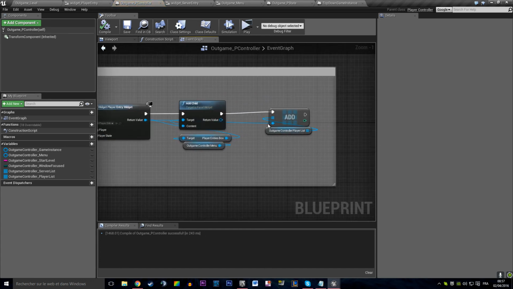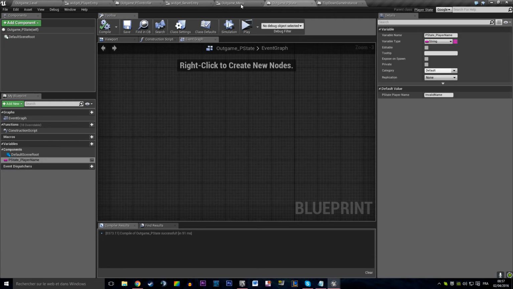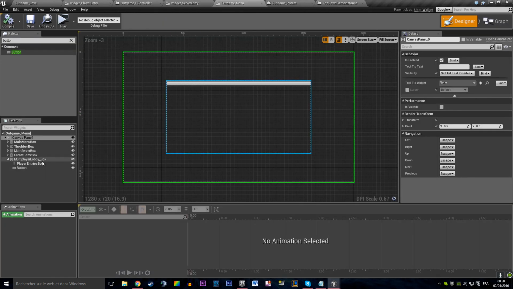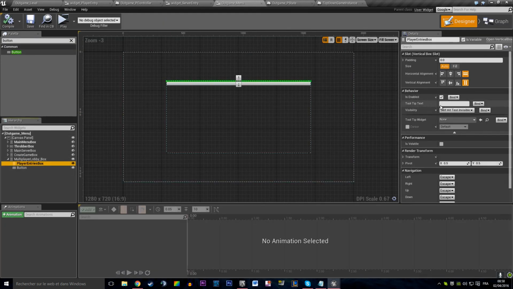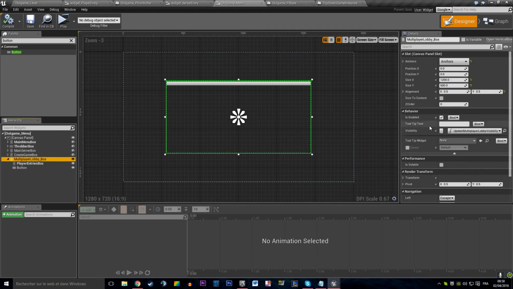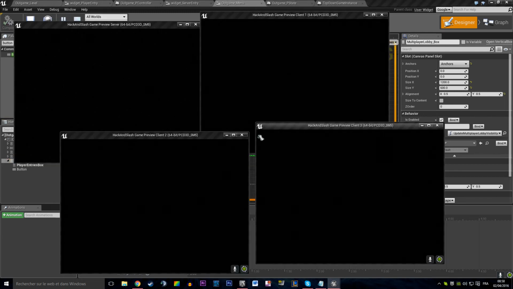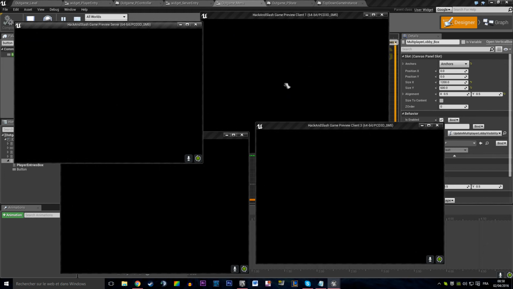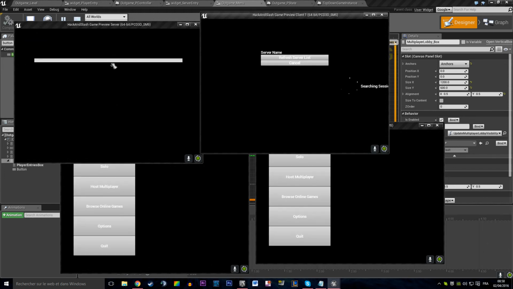Player entry, I'm creating that and that. Well, maybe I set something's visibility to false. I'm going to check real quick. Multiplayer player entries box. That's always visible. That was visible after all. I'm going to hit play and try again. So host multiplayer game, create, browse online games. Oh, my name is not appearing. Why is it not? Join.